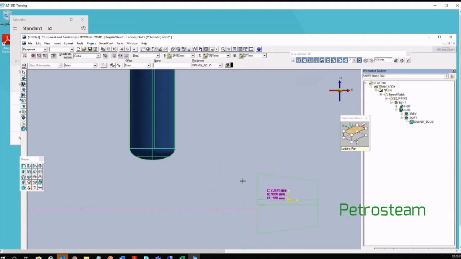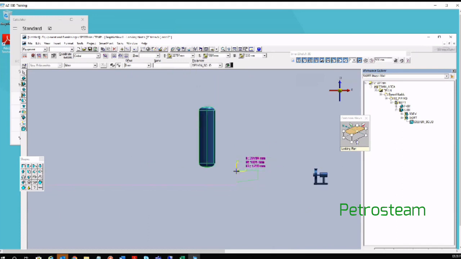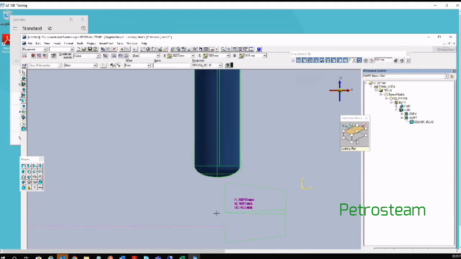Once you click OK, you can see the placement. I want to place it at 20 meter. Right now, as I have selected a design solid, it has not taken any value for the design solid location, so I have to give the location manually.